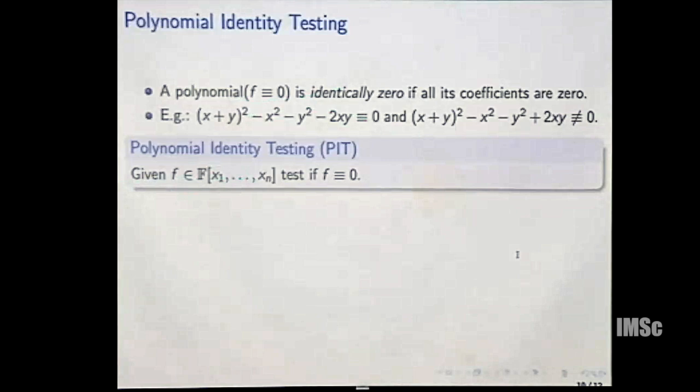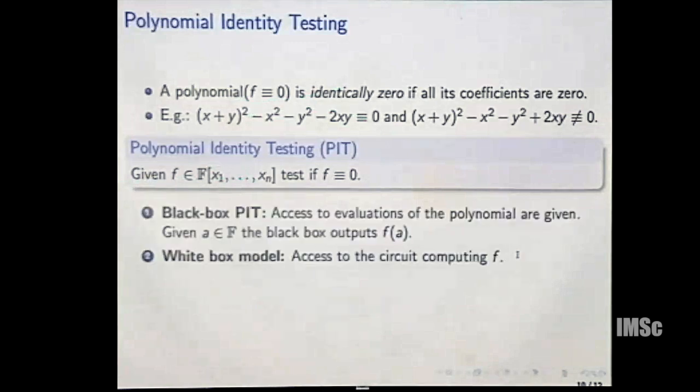One way to think about it is to try and automate proving mathematical identities. Right? So these kinds of identities can be tested using an algorithm. So there is something written here that given f. So it's not clear how you give f to an algorithm. Right? If you have to design an algorithm. So one way to give f is actually describe f. Right? Write down all the coefficients, monomial by monomial. Then it's not very hard. You can just run over the monomials and coefficients and check if all of them are 0. So it's not meaningful. And that algorithm will require large time because the input itself is described using a vector of length n plus d choose d. All the monomials' coefficients you have to explain.